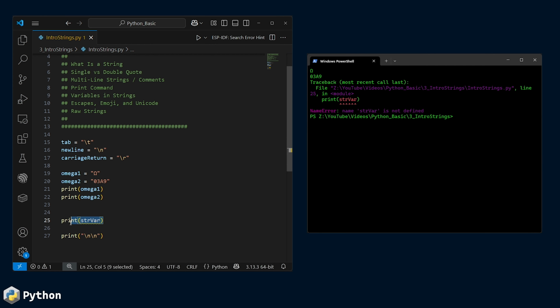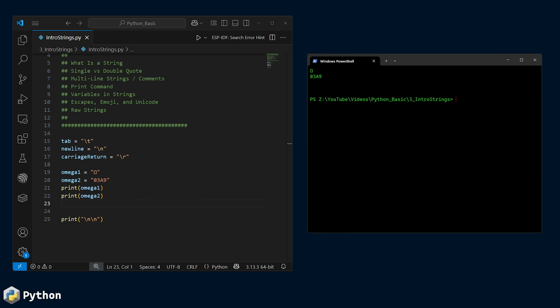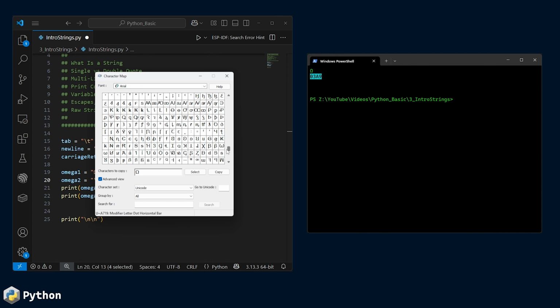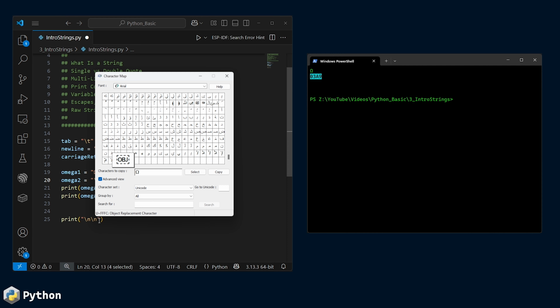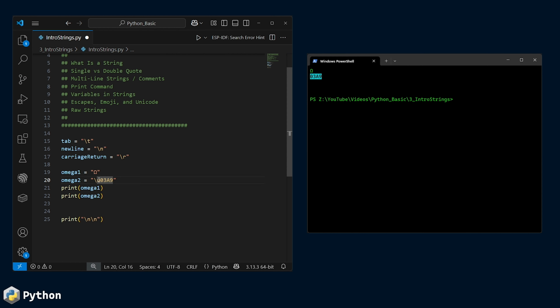Oh, I don't have string var anymore. Let's get rid of that real quick. Alrighty. Let's try one more time. And there you go. You get the omega character, but for the other one you just get the numbers. You have to do a \u. So a lowercase u is for when you only have 4 characters. So anything you're going to find in char map, even if we go all the way down to the bottom, the very last character is still only 4 hexadecimal characters. So the small u is for 4 hexadecimal characters, and you'll see the difference in the typing.